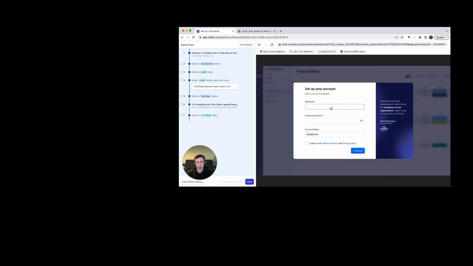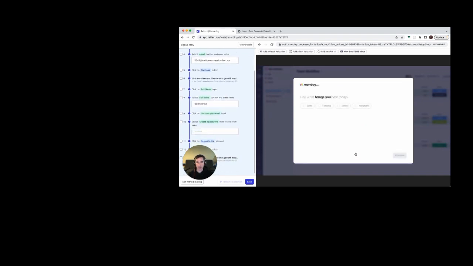So it's going to prompt me to do a few things like entering in my name, entering in a password, and answering a few questions. So at this point in the process, and I'll move my picture over here so you can see this better, I might want to capture some of the information that's prompting me. So some of the information from the screen. Like for example, I might want to validate that it's asking me, hey, what brings you here today? So we can do that in a couple different ways.